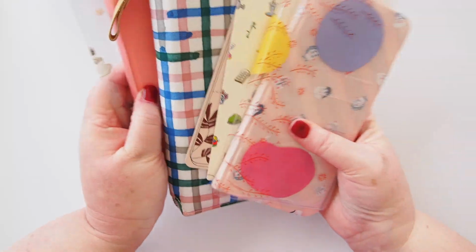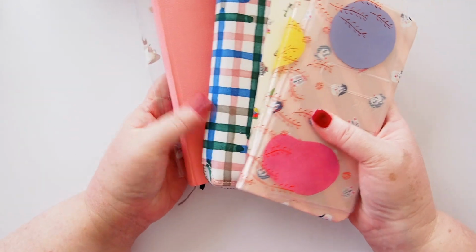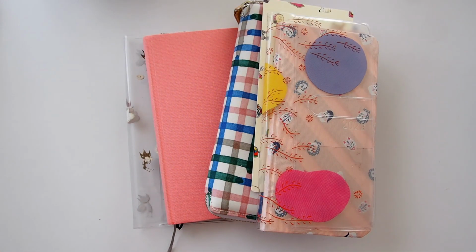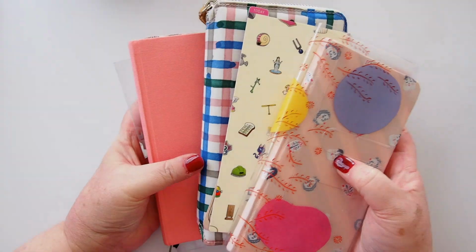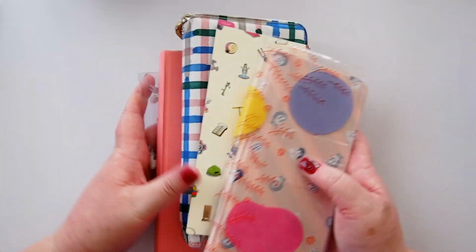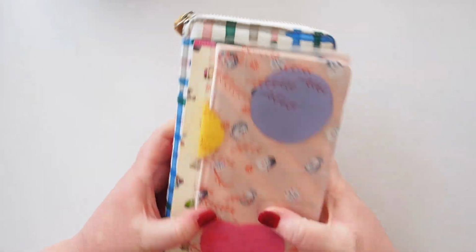So that's the Hobonichi Weeks. If you're interested in the weeks, there's a ton of them available this year. A ton of cute styles and patterns and colours, just so much to choose from. I have a few of them in my cart, and I have to choose which one to buy if I'm going to buy one. I'm still not sure if I'm going to get one for next year. So I'm hoping that by doing this video, you guys are helping me decide what I want to do next year. Okay, that's the weeks.